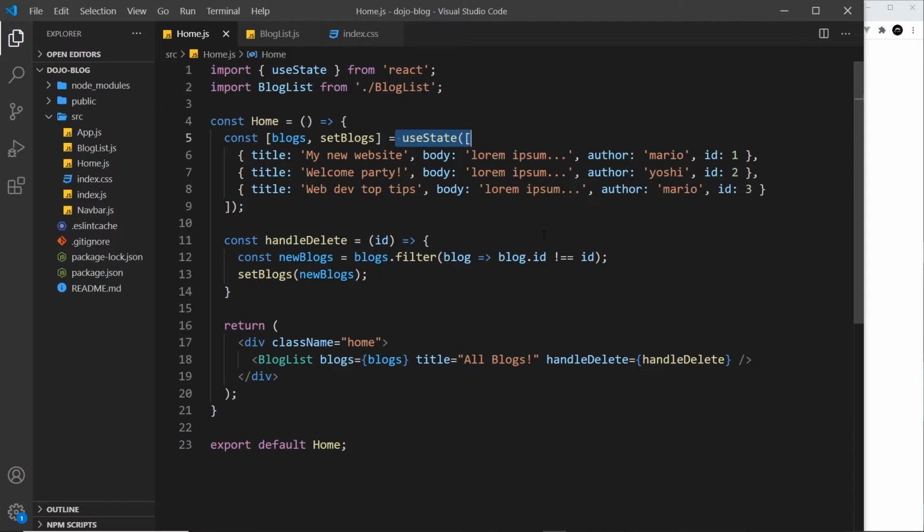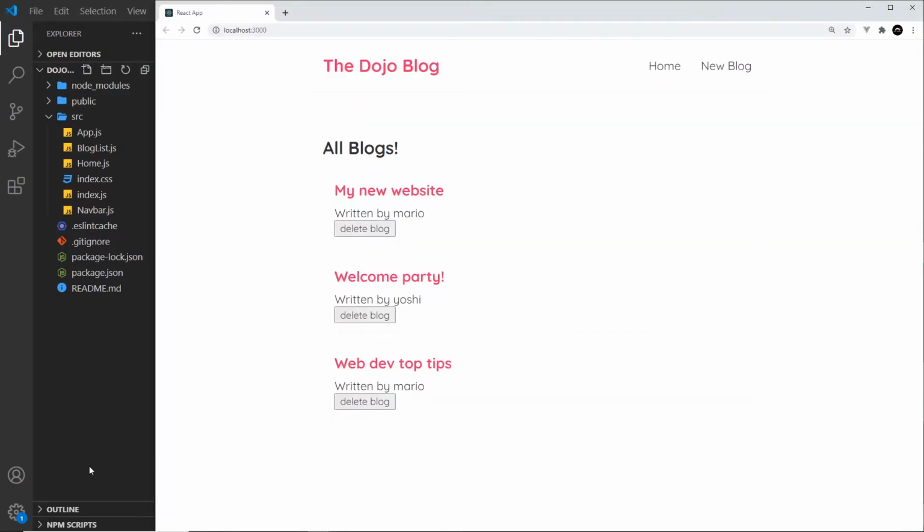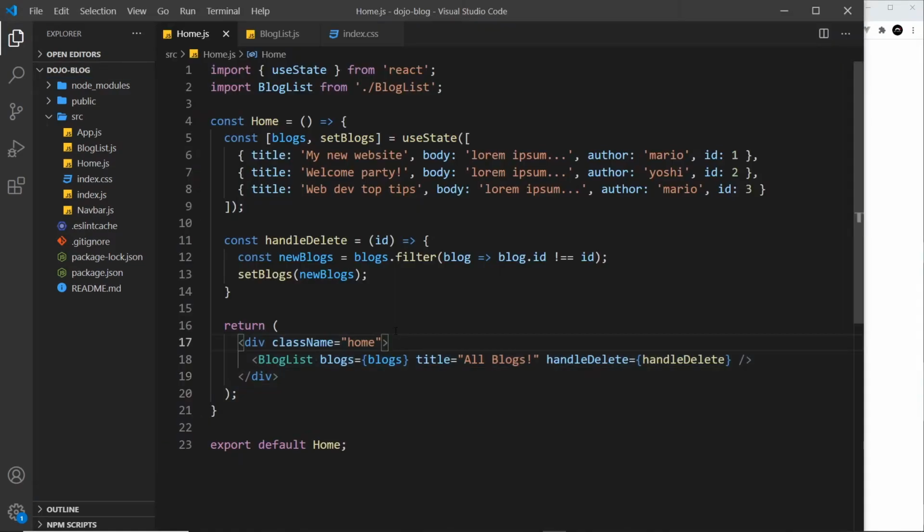Now remember, the component renders initially when it first loads and it renders all of this to the DOM, but then it also happens when the state changes. It re-renders the DOM so it can update that state in the browser, okay? So this useEffect hook is a way to run code on every render, and that can be useful for many different reasons, which we're going to see later on. But for now, let's focus on how we can use it.